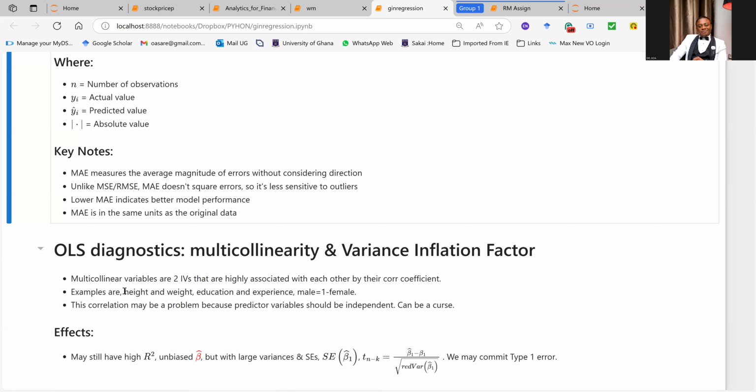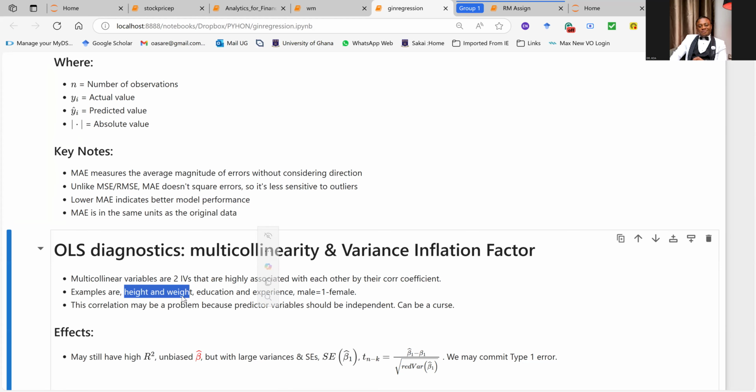A typical example of multicollinearity is weight and height. As a person's height is increasing, you will see that the weight is also increasing. The 2 might be highly correlated, too high, to the extent that they become multicollinear. Another is experience. I gave you an example of that the last time. And a perfect example is male and female. See, male and female, if you are not male, you are female. So that is a perfect opposite correlation. Because 1 minus male is female, 1 minus female is male.